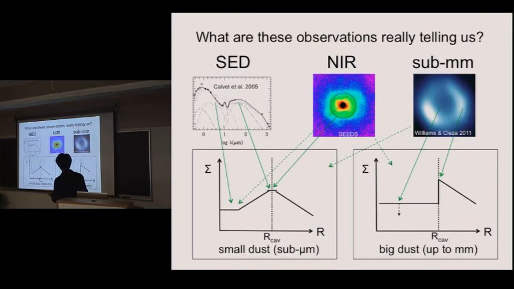Then the inner part tells you that for the big dust, for the millimeter size dust, your inner disk is depleted. And if you actually read Sean's paper, you will find that most of the time you can actually only put an upper limit for the depletion factor here. So the amount of small dust is below some limit. And the ring here tells you there is a relatively sharp feature at the cavity edge.